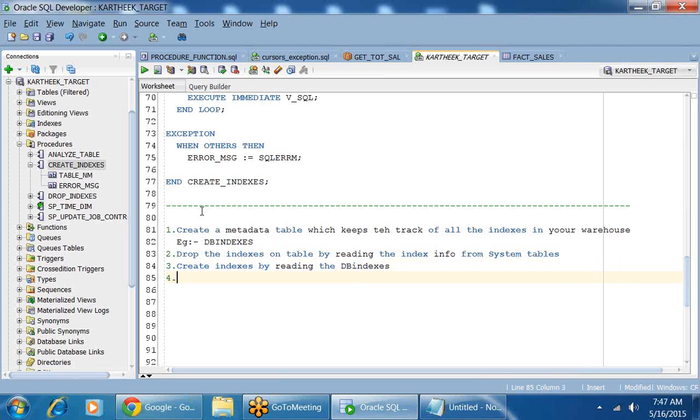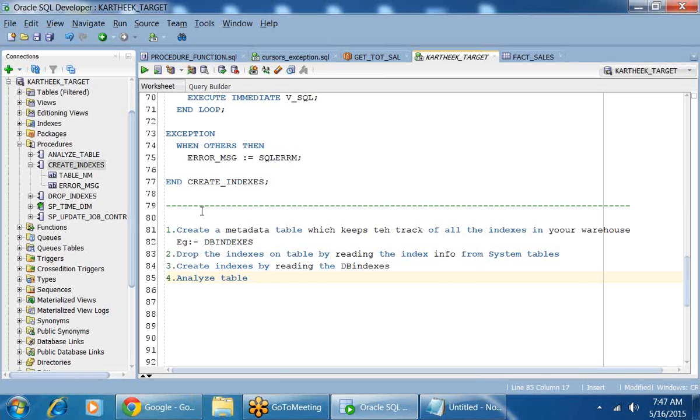And after the data loading or after creating indexes, we always analyze the tables. There is another statement you need to learn, which is analyzing the tables, the schemas, or the indexes. What does the analyze keyword stand for?